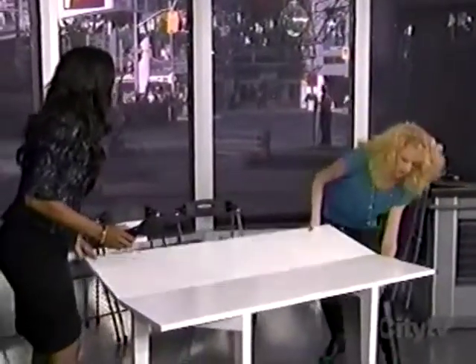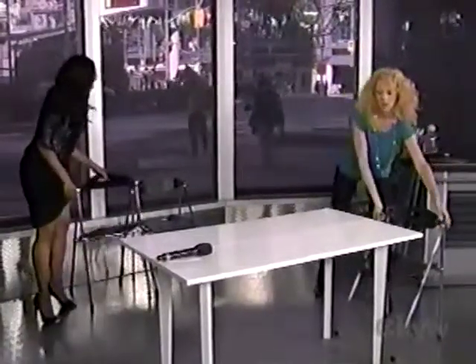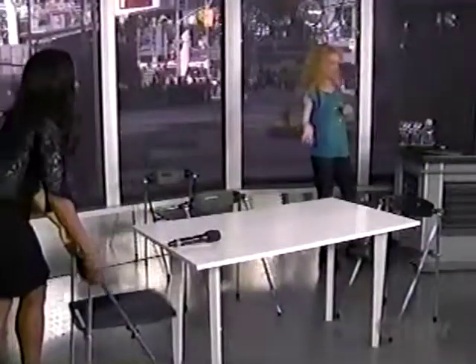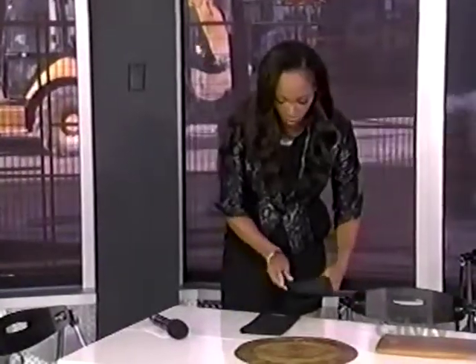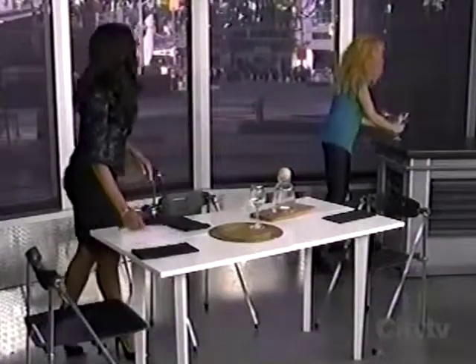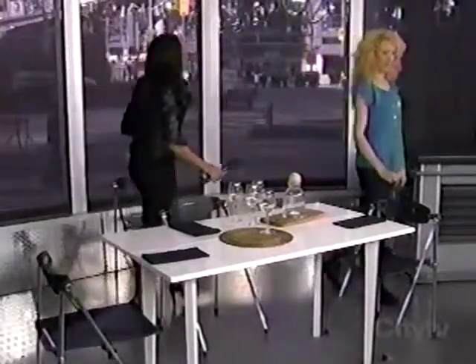So here's what we do — we flip it out. These legs flip around. I'm going to pair it with these beautiful folding chairs that you can keep in your storage locker, in a closet, or anywhere you have a little bit of space. And all of a sudden we have a table that's big enough for four to six guests. This is the sort of thing you can do ten minutes before they come over. You can do it for the holidays, for a dinner party, for wine and cheese — whatever you feel like. And now it's party time.